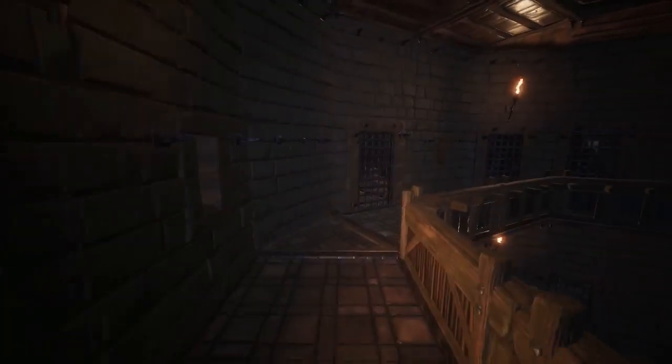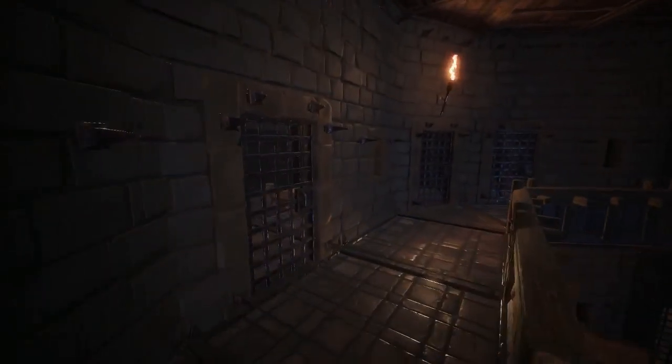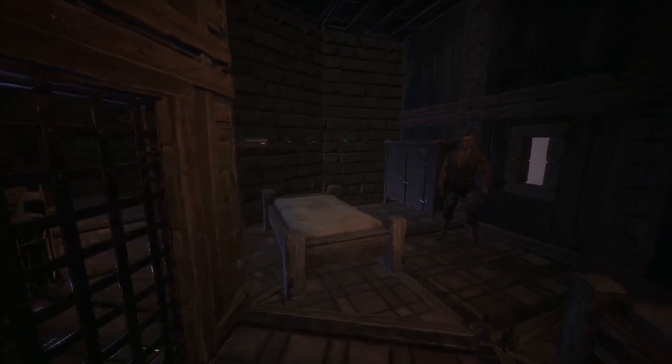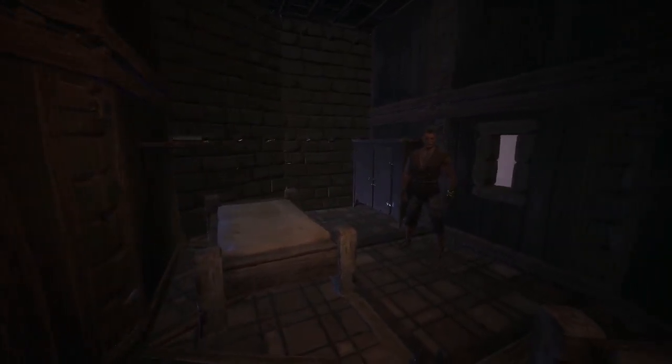Heading up to the first floor, we can see the design of one of the trio cells, designed for, of course, 3 prisoners. These cells are probably about as comfortable as they look, being fairly cramped and uninviting.